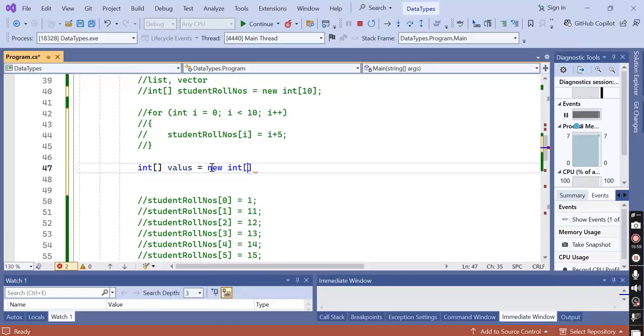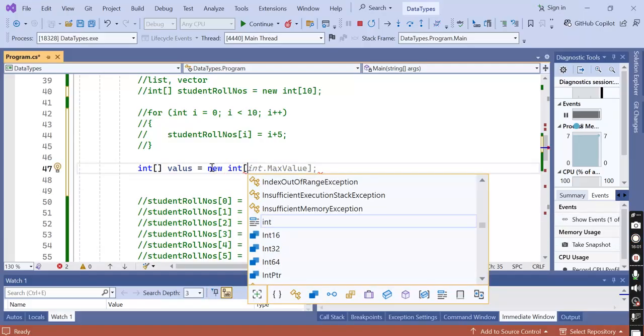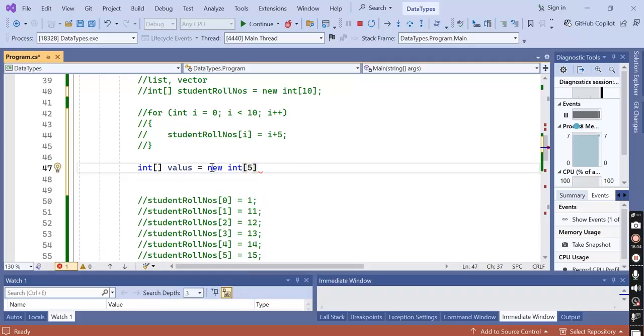So you can mention now how many values. I will give 5, and you can give a lower bracket, and you can give values 5 comma 6 comma 7 comma 8 comma 9. See, exactly as soon as I gave these values, it worked, otherwise it gave an error. See, it is giving error.